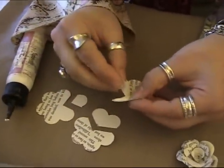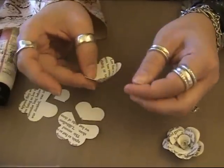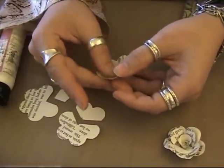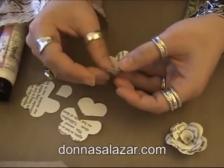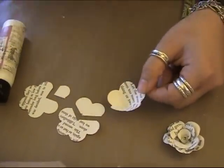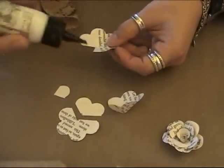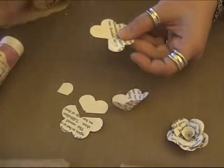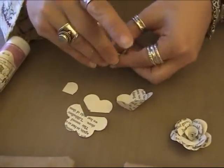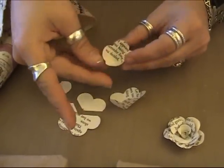They can buy the die cut flowers from my site, donnasalazar.com. Or if they have a store that has the AccuCut die, that's what I used, and it's got 2 flowers on it. I don't know what the number is, but you just do the same thing for all 3 of these pieces. You just put a little bit of adhesive.